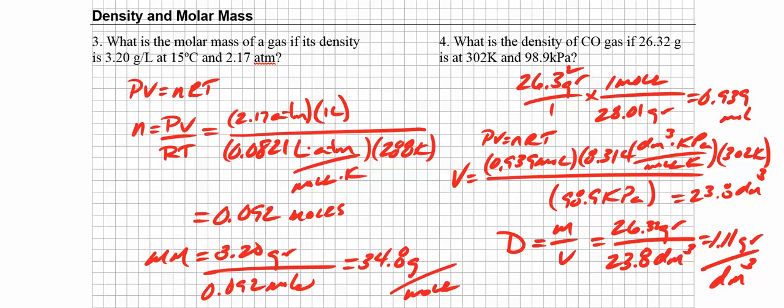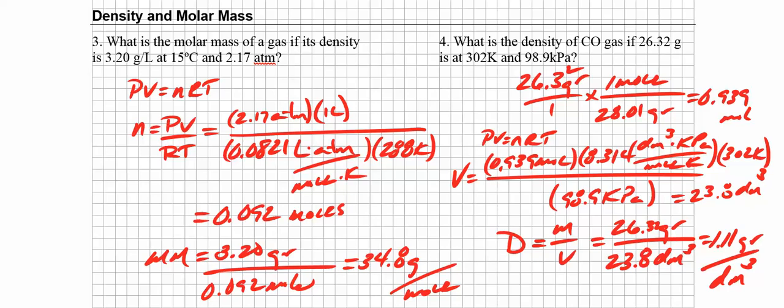So we have half of this problem done now. That's the number of moles of gas we have. Now we just have to know what the number of grams is. Well, they're telling us that if you have that volume of 1 liter, and we've set it up to do that, 3.20 grams is the mass. So the molecular weight, or the molar mass, then is 3.20 grams divided by, as calculated, 0.092 moles. When we do that, we get 34.8 grams per mole.